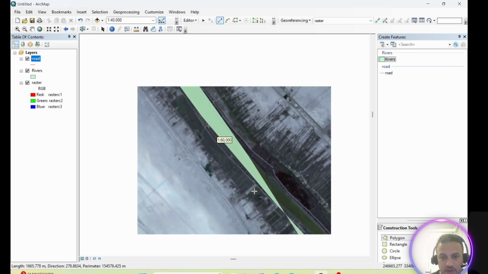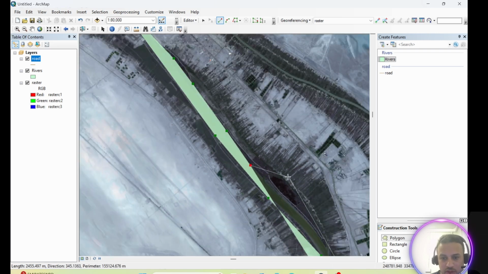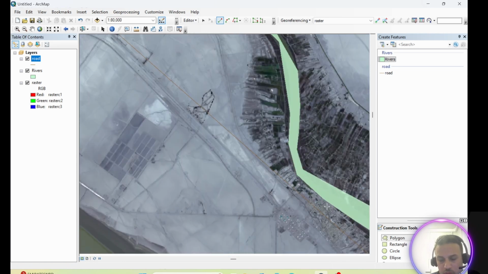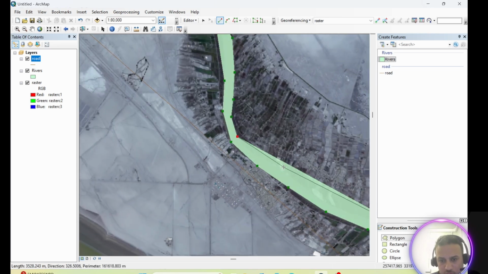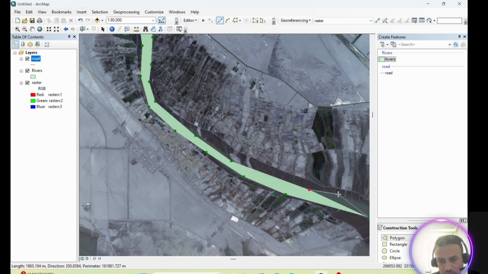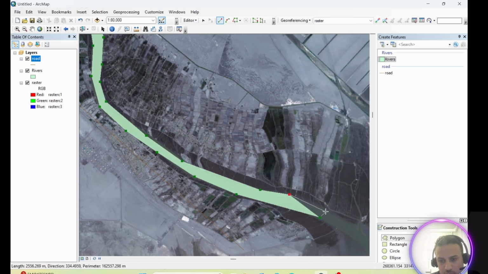If I zoom in, it will take a lot of time and make the video more boring. Use the arrow keys on your keyboard to move right, left, up and down. It will help. Go back to the first point, and then double click on it and we highlight it. And here we go. We just created our river, and you can use this river for another purpose.